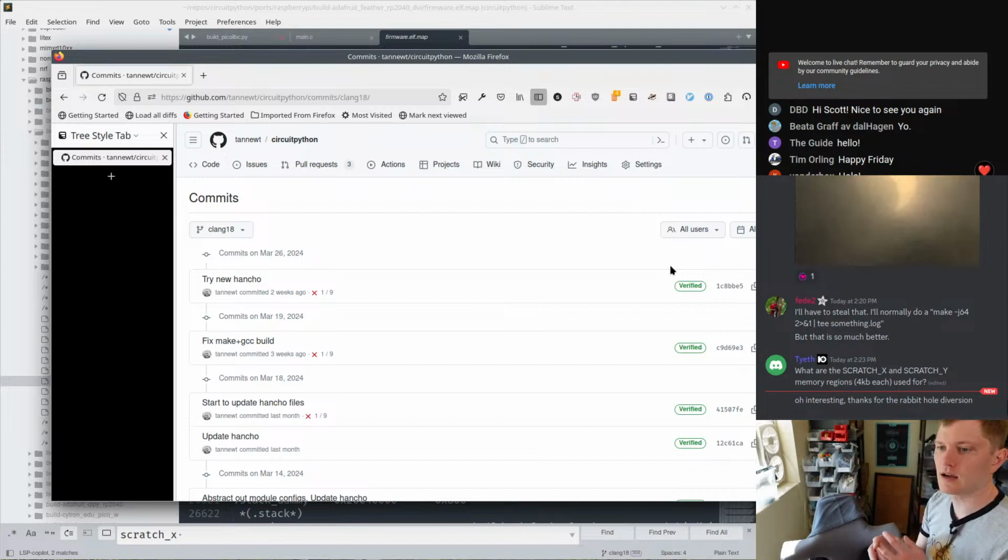I basically started doing the Clang 18 switch and then I wanted to try the honcho stuff, but I've now decided that that's too much in one go, switching everything to a whole new build system. So the plan is I will use the make system that we currently have, except I need pico libc.